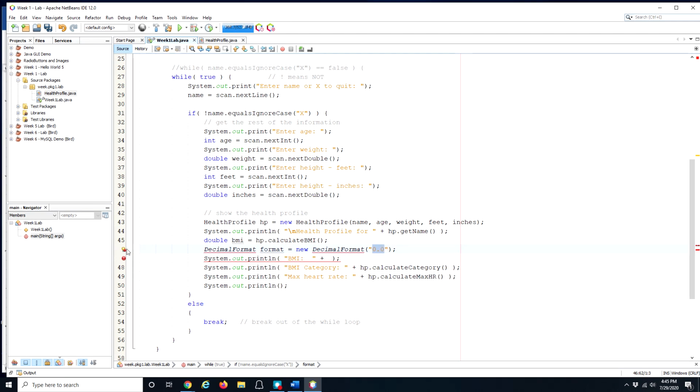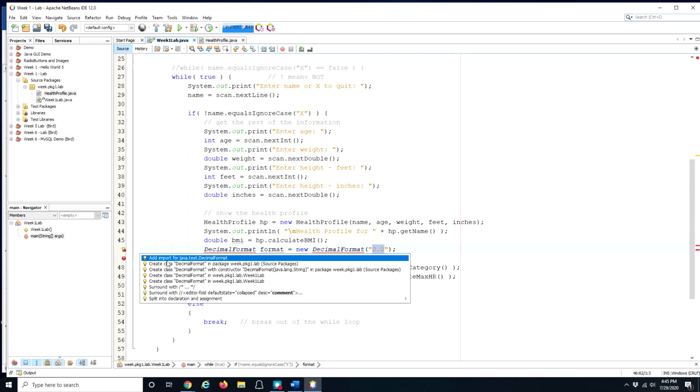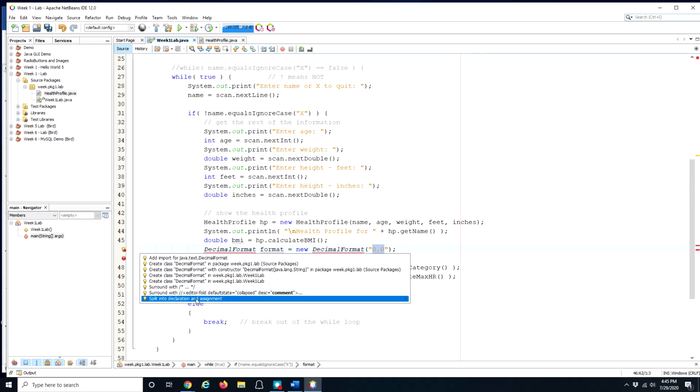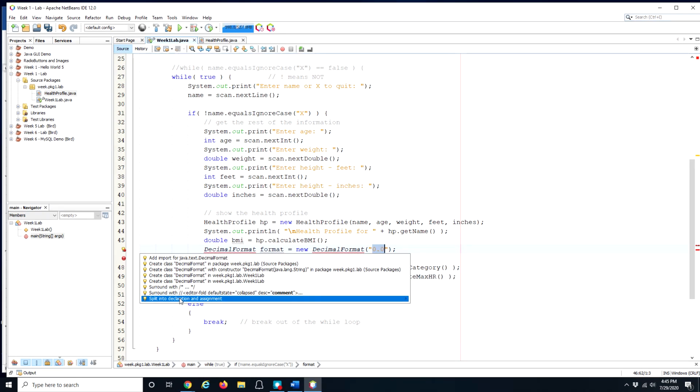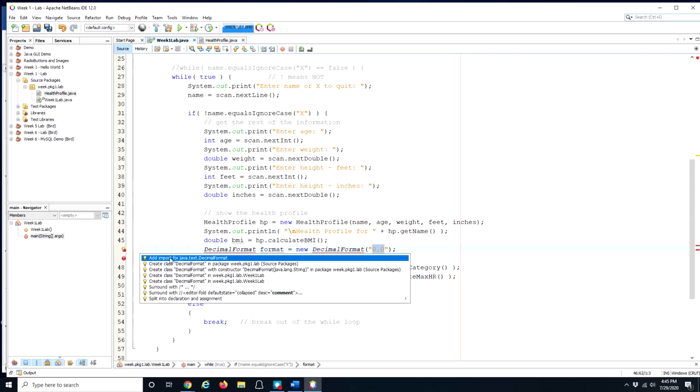Now over here on the left-hand side, I'm going to click on this, and then it says add import for Java text decimal format. If you don't see this, then that means that you misspelt it. So be really careful. Every other item in here will break your project. So every single one of these are wrong. The only one that's correct is this one. You've got to be so careful when you're using NetBeans assistance, all right? Because every single one of these is wrong and it will burn your project. So make sure it says add import for Java text decimal format. If it doesn't, it's probably because you misspelled decimal format. Maybe you put a lowercase f or something like that, all right?